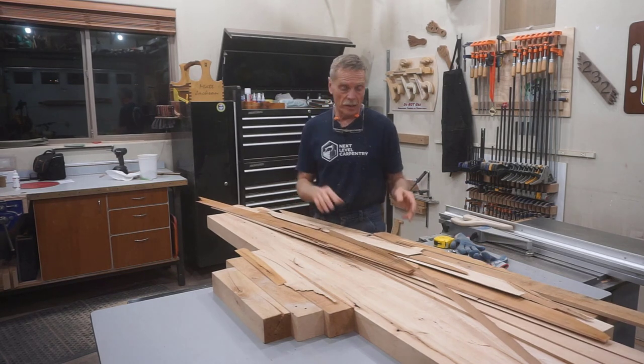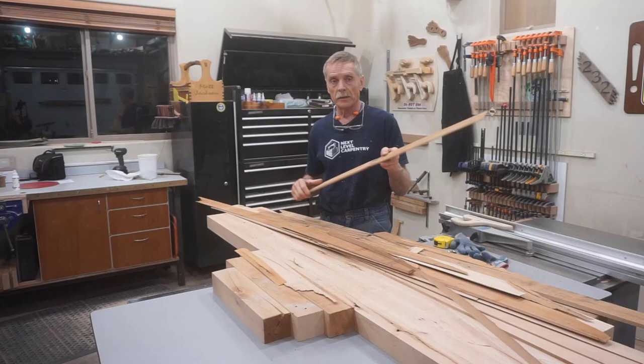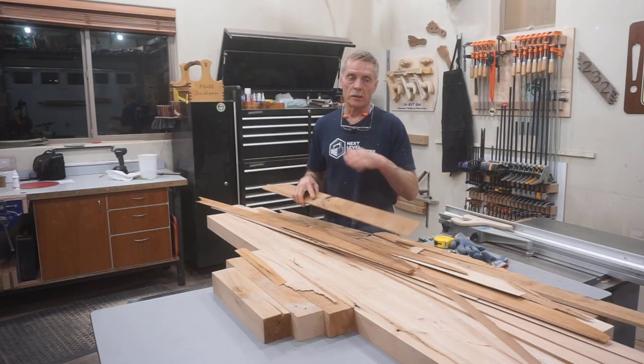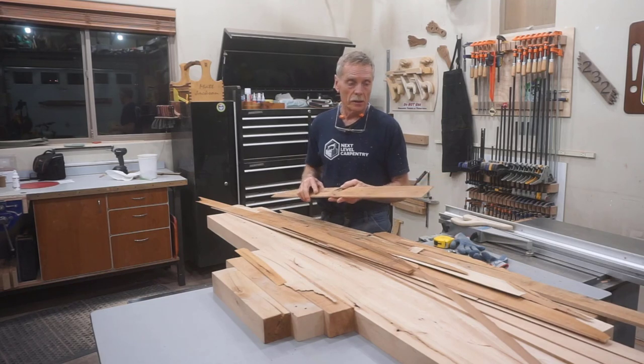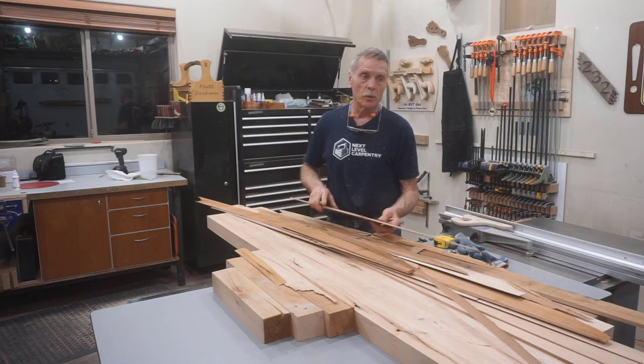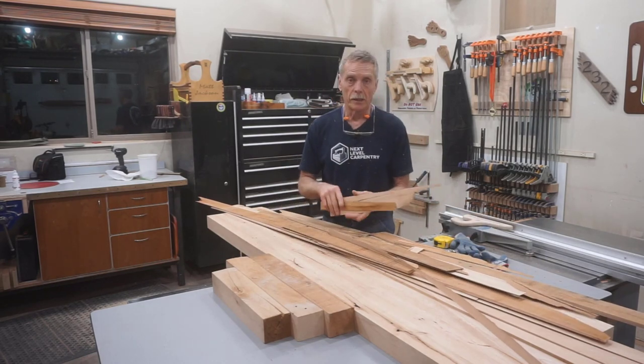I hope that it makes sense why I decided to run it through the table saw at this stage, because it would have taken quite a bit of thickness planing to get this off of here. Plus, the outside of this is kind of dirty and it'll wear my knives quicker, even though I've cleaned this up. Once it's cut off with a saw blade though, it's clean, fresh wood, and I can run a whole lot more of it through the thickness planer without any negative effect.